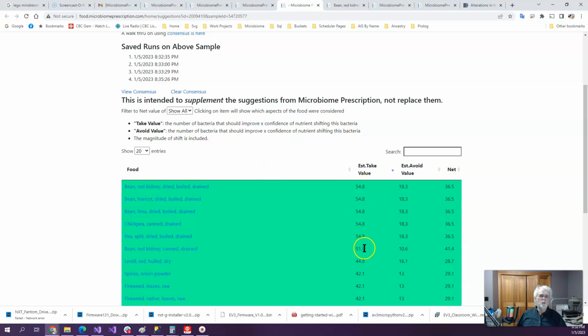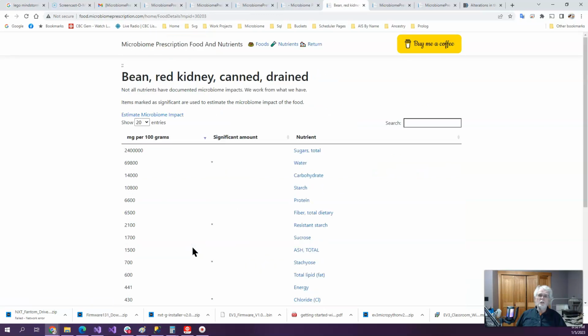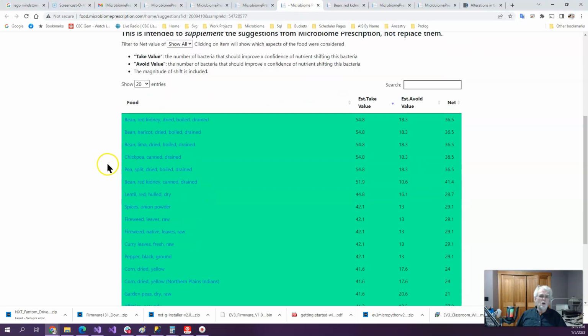All the ones with the same number will usually have the same identical things to it. This one has a little bit less, so let's click here and do the same thing. And there we have morphine. We have the resistant starch, which is why it's up there, but we also have tin, chloride, and sucrose. Chances are that the sucrose is something to be avoided, which is why it has less value than the other one. So it goes down.